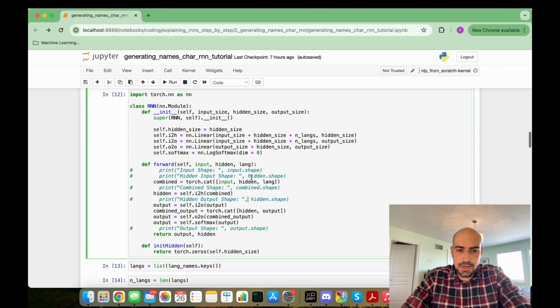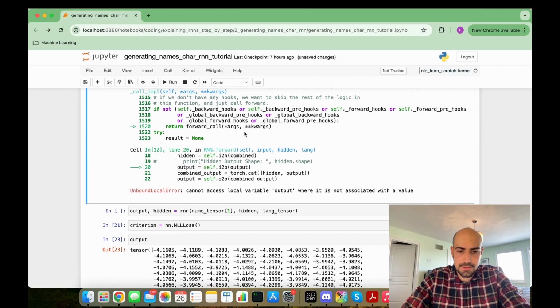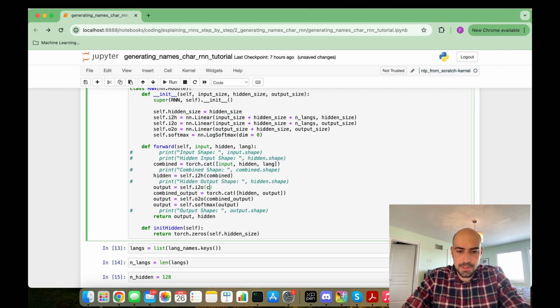So let's try that and see if everything works. Okay, we have an error somewhere. So let's see what's going on. Okay, we should be taking in the combined input as the input to output layer. Now everything looks good. Let's try that again.